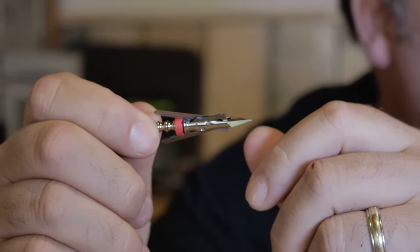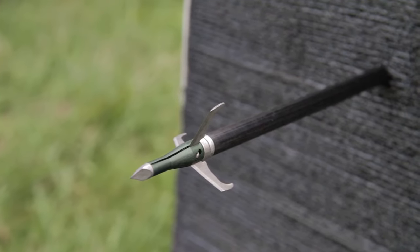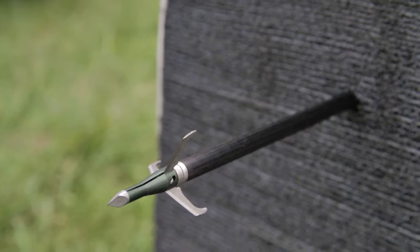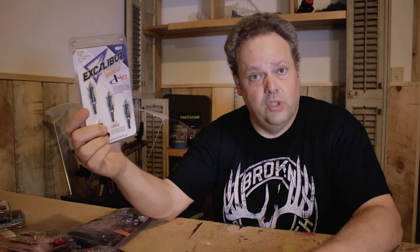It was based primarily on accuracy. If you look back at the history of Death by Bungie, when I started out I was using fixed blade broadheads. By the time I got on YouTube and started putting together these videos, I was using these broadheads — the Xact from Excalibur. These broadheads served me well. I got pass-throughs all the time, they were intact, I liked the chiseled tip and the fold-down technology. I really had no problem with these broadheads — except I did eventually have one.